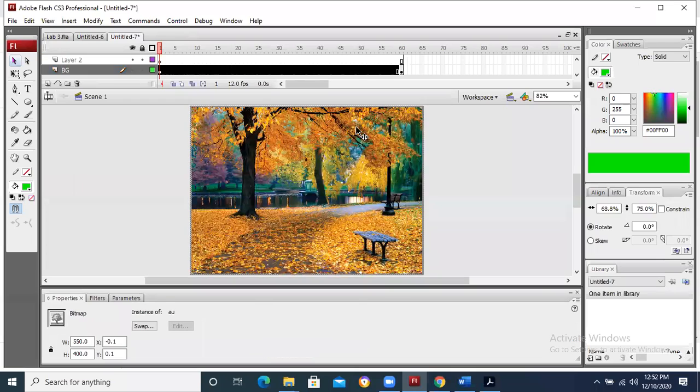So backgrounds will be static. Background is not going to have any animation. The objects that you are going to draw over here, they are going to have animations with them. So up to here, if you've got any question, please ask me. Anything you would like to ask?